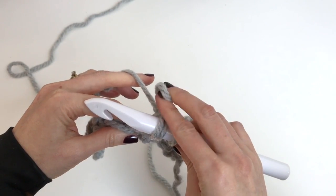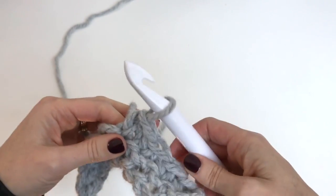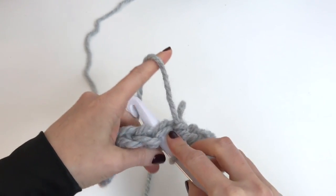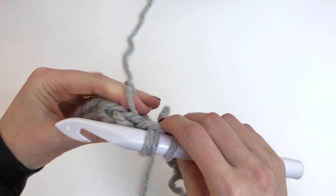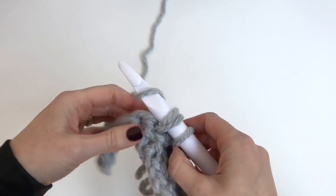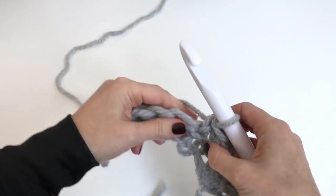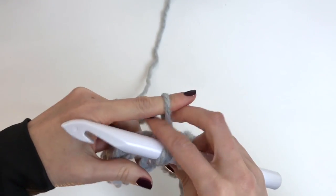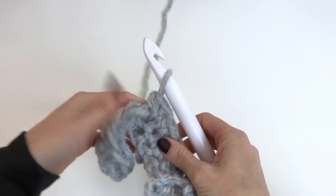So as I'm dropping my loop, I'm kind of just grabbing it with my fingers just to make sure you pull it up. See, the loop could easily go underneath if you're not paying attention. And if that happens, you can see that the loop will come back through. So it's really important. So you go through your stitch, you're going around, pulling it through, and then you need to make sure the loop is going over the yarn as you pull it through.